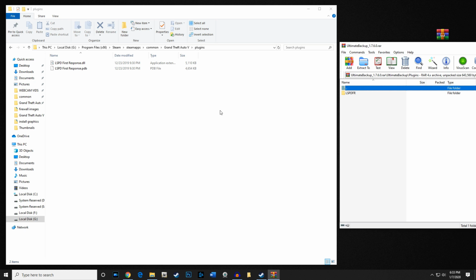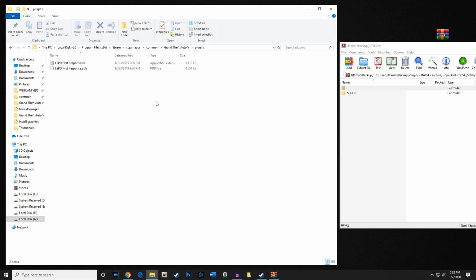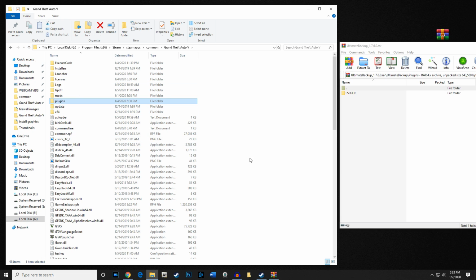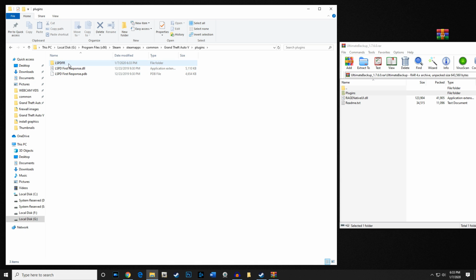And then notice what we have right here. You're going to see this folder inside this one in just a moment, but I want you to get in the habit of dragging into here, not into here, okay? Because that way things don't get messed up. The pathways, it's all about pathways, guys. So what I'm going to do is drag and drop this right here, okay? And then if you open a plugins folder now, you'll see an LSPDFR folder, and then you'll see Police Smart Radio, Ultimate Backup, Vocal Dispatch.